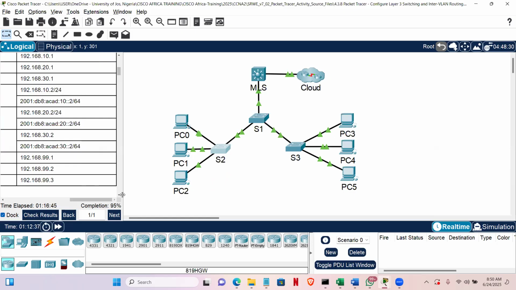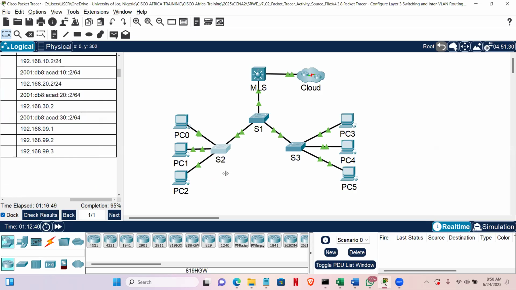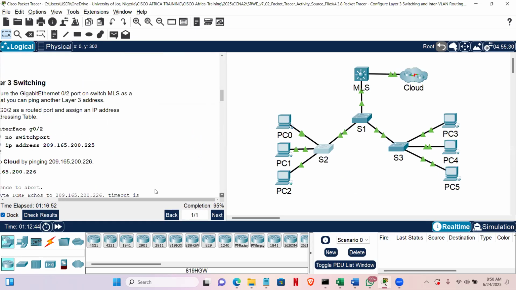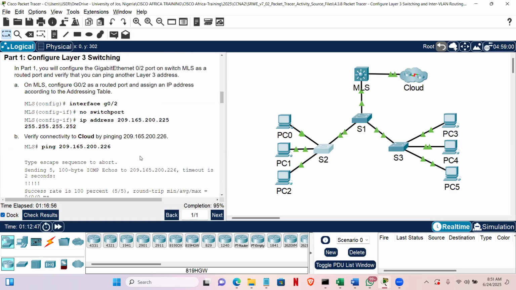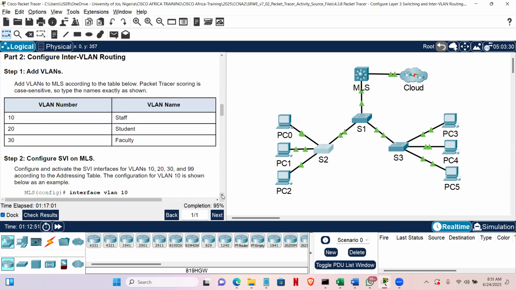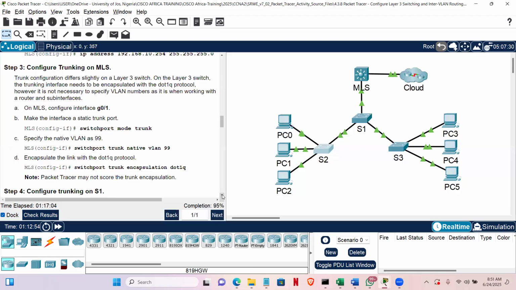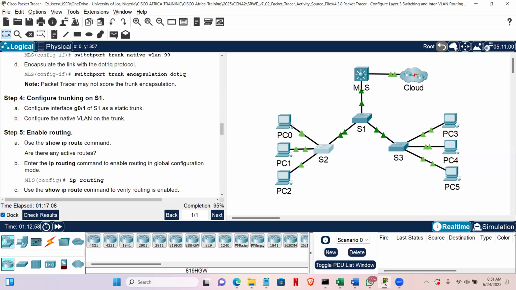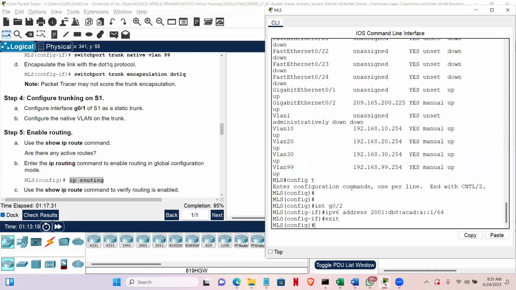So I think the last thing that we need to do before we call it a day: I remember we enabled IP routing. Where did we do that? We enabled IP routing here. And the IP routing we enabled was because we're using IP version 4, but we also have IP version 6. So we need to also enable it. In global mode, now say IPv6 unicast-routing.